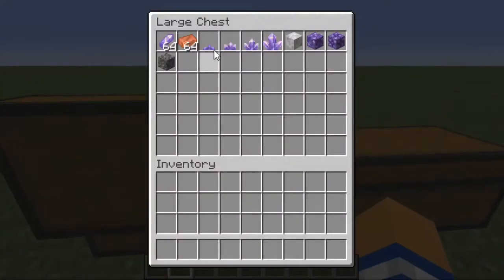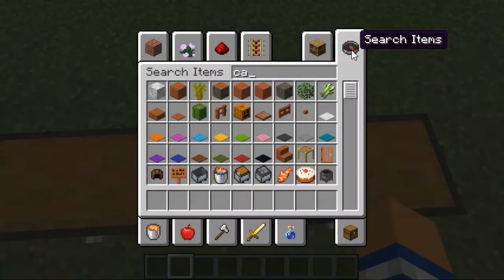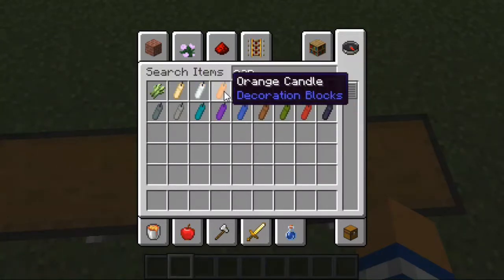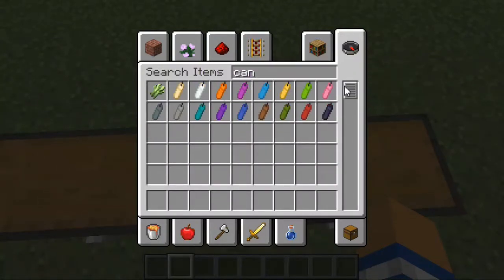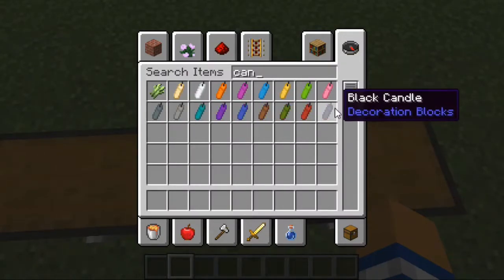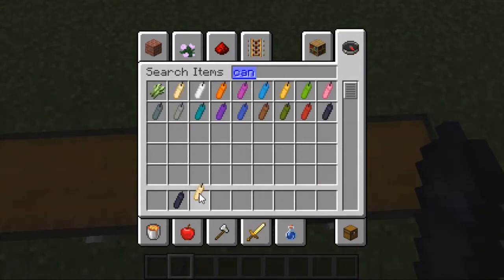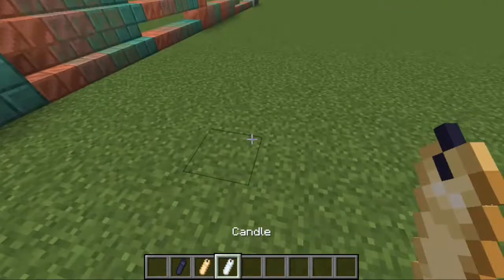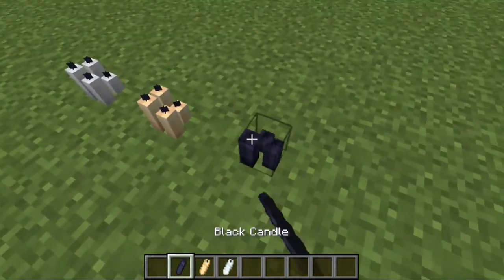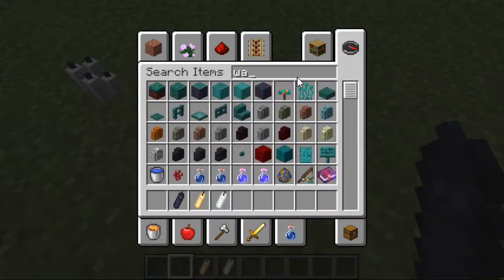They also, oh wait, no. Besides the ton of candles. If I were to just search candle, look at this. 1, 2, 3, 4, 5, 6, 7, 8, 9, 10, 11, 12, 13, 14, 15, 16, 17 different colored candles. And I'm guessing that they also introduced wax, but there's no wax. But yeah, these look so nice for building, and then you light them with a flint and steel. Yeah, but there doesn't seem to be wax.